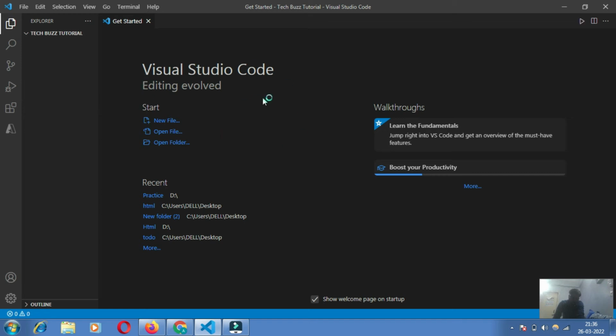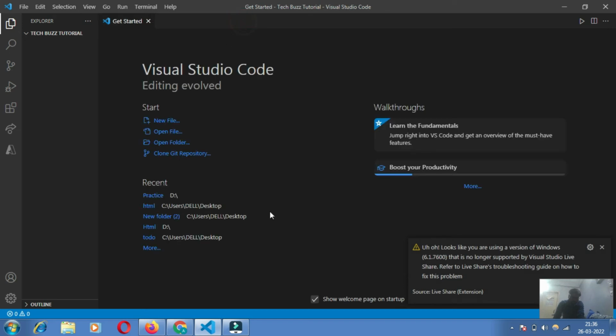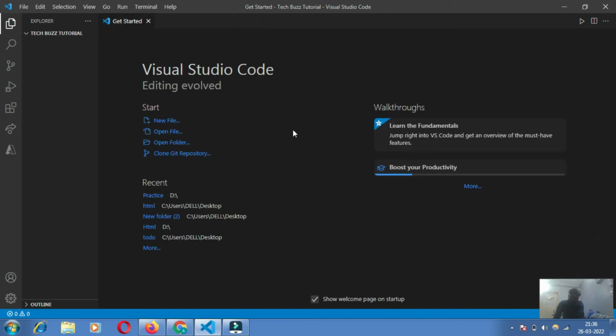Have a look here. This is your main page. You can create a new file, you can open a file, you can open a folder, so many things. You need to explore all these things, but I will tell you what is essential for coding and what you are going to learn in the next 6 months.